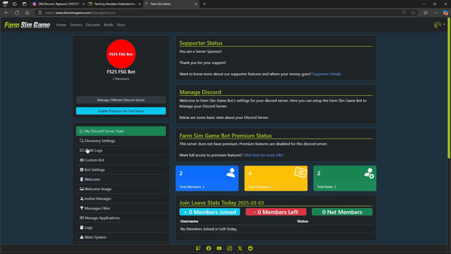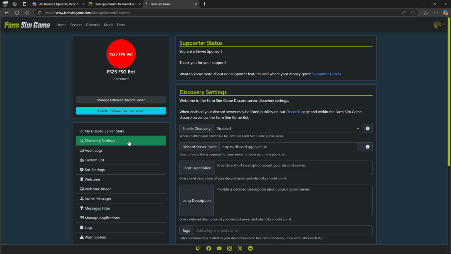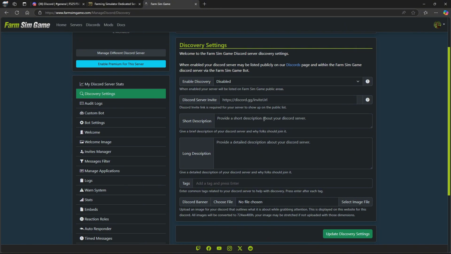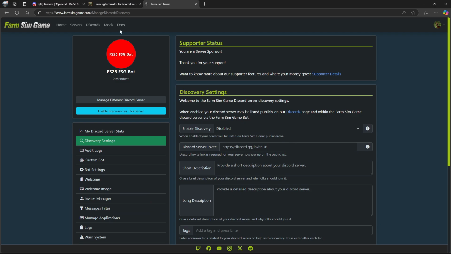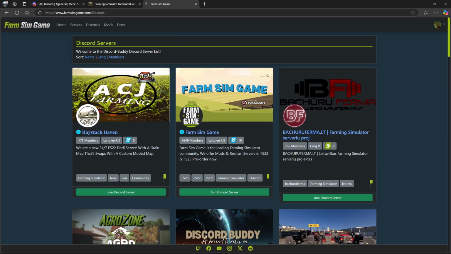And another thing too, if you want more folks to be able to find your server, you want to definitely go to discovery settings and enable discovery. Put your invite URL, a short description, a long description, some tags, and then also a banner image for the website here, and that'll show up within this.